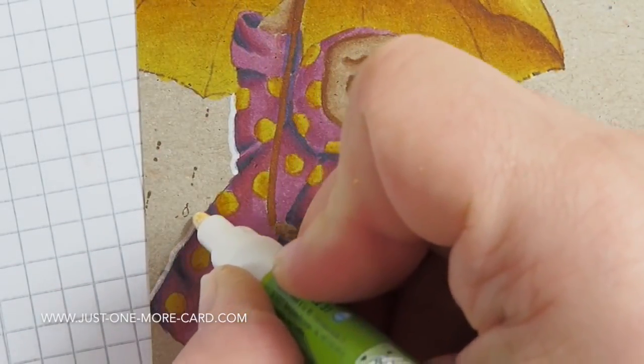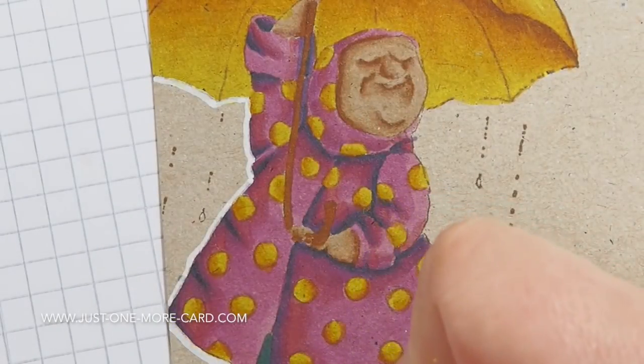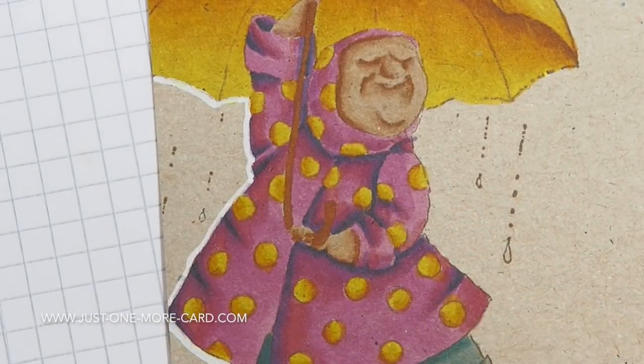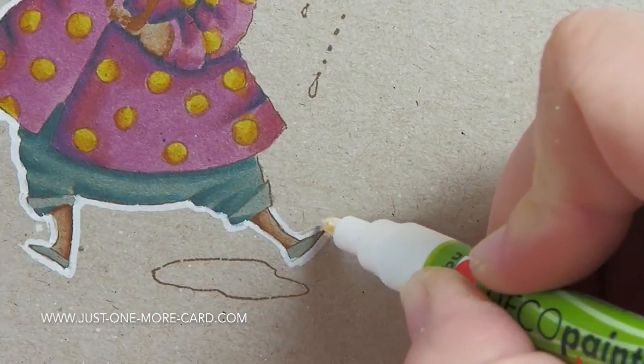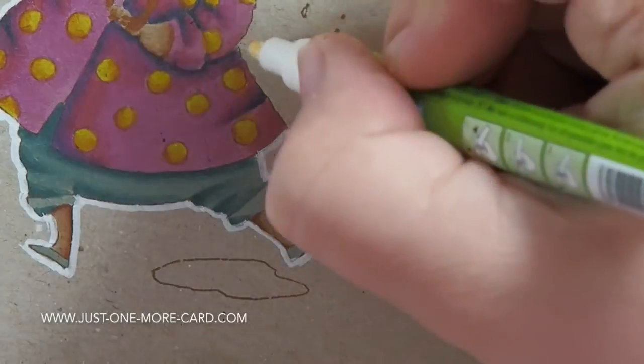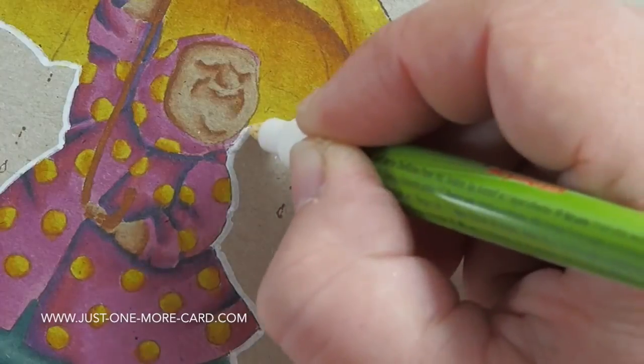Now that I'm done with the coloring, I'm grabbing a white pen and I'm tracing the outline of the image. If you have a Sharpie, a water-based Sharpie for example, that would work very well. White water-based Sharpies are really hard to come by in Germany though, so I just picked something that is similar to it. And I'm tracing the outside of the image here.